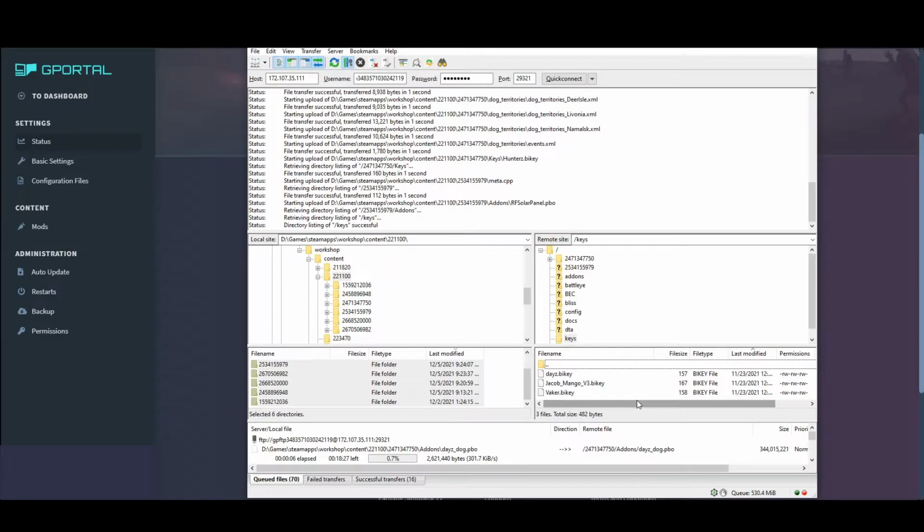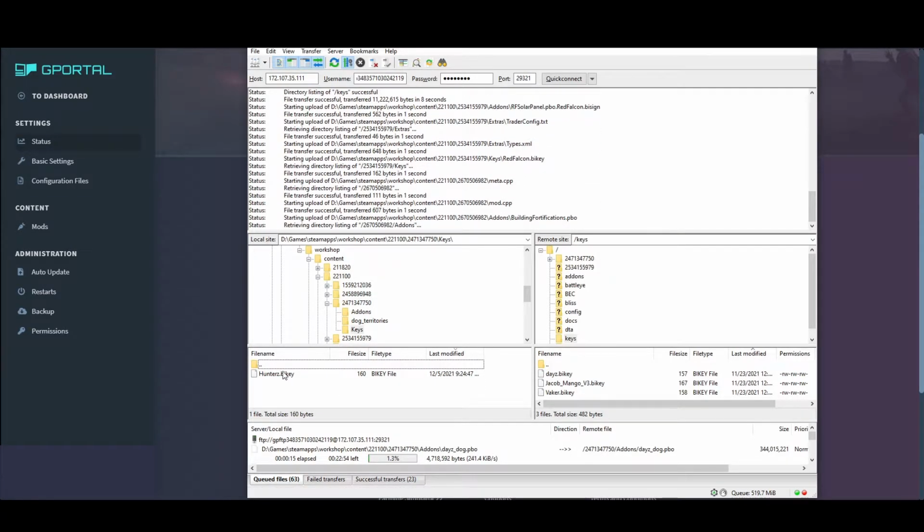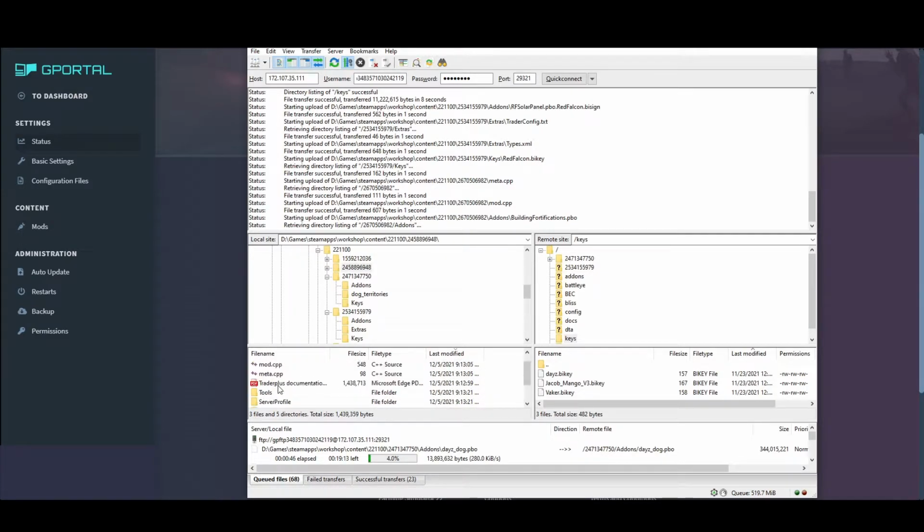And while they're moving the files, we can also queue up the move of the keys. So to have these work, you need to actually fill in the keys for each of the mods you're going to be using. To do that, you just go into the mod and go down to the keys folder. Then you'll just click and drag the key over, go back, and go on to the next one. Now, once we've got all these keys transferred over, or at least queued to transfer, we can go ahead and start working on the settings while these FTP files transfer, because FTP files do take a little bit. All right, there's the last one. So now we've got six mods currently transferring for a total of 70 files. And we're going to just let that go in the background.